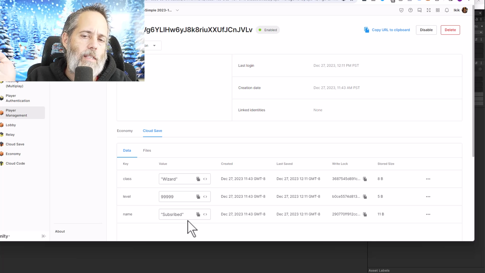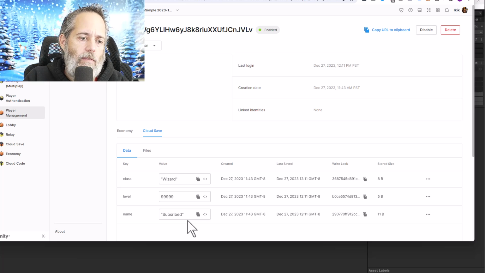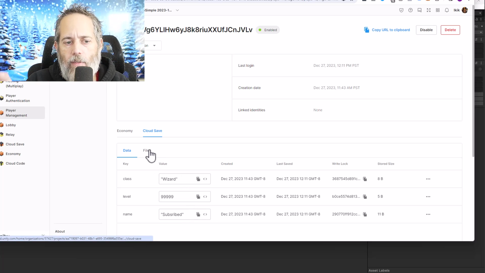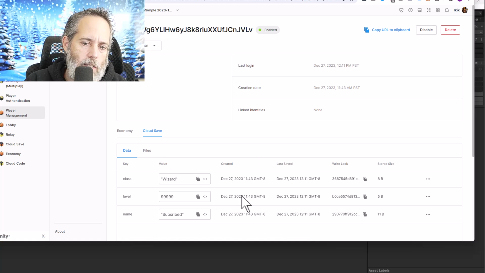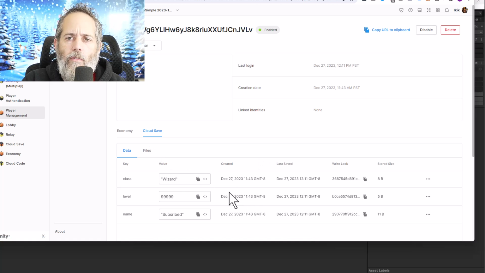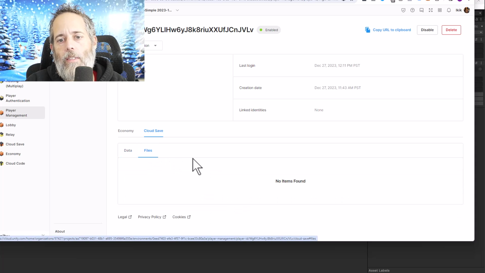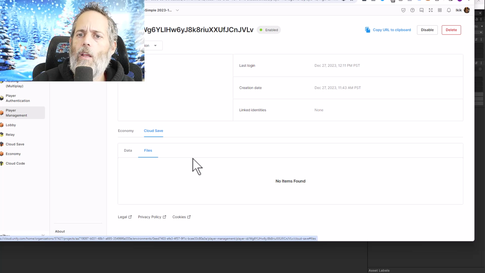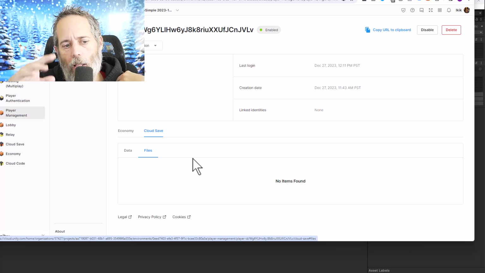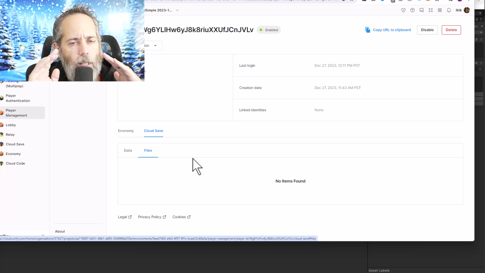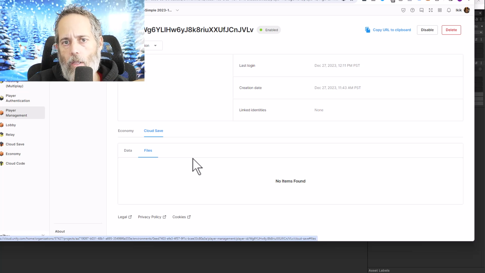So really briefly, I want to talk about the differences here and the things that you need to pay attention to. When it comes to saving data, you can first on a player save data into the data with the keys and the just default JSON data. There are some limits there, but you can save quite a bit of data there. There's also the file section. You can save off data to a file. So if you've got a whole bunch of character info, you want to just store that in a file that you serialize and deserialize, file is probably a slightly better way to go. If you want to grab just specific data, you can do that from the data method.